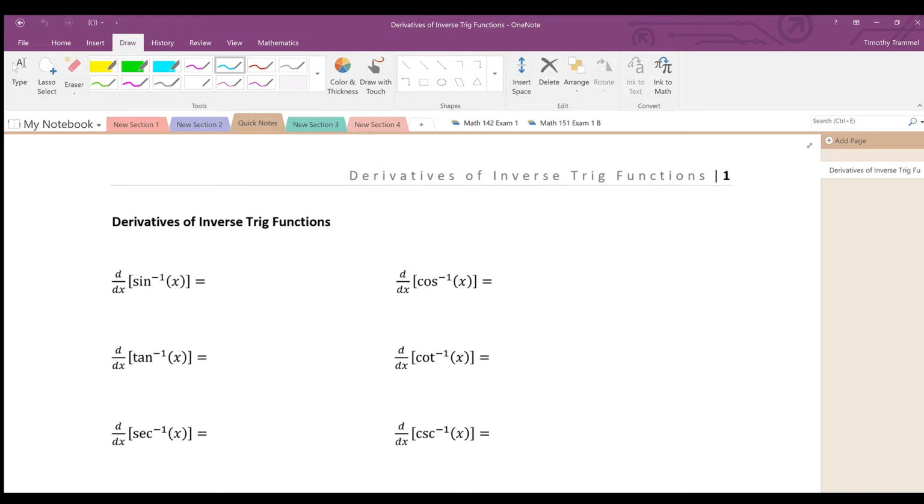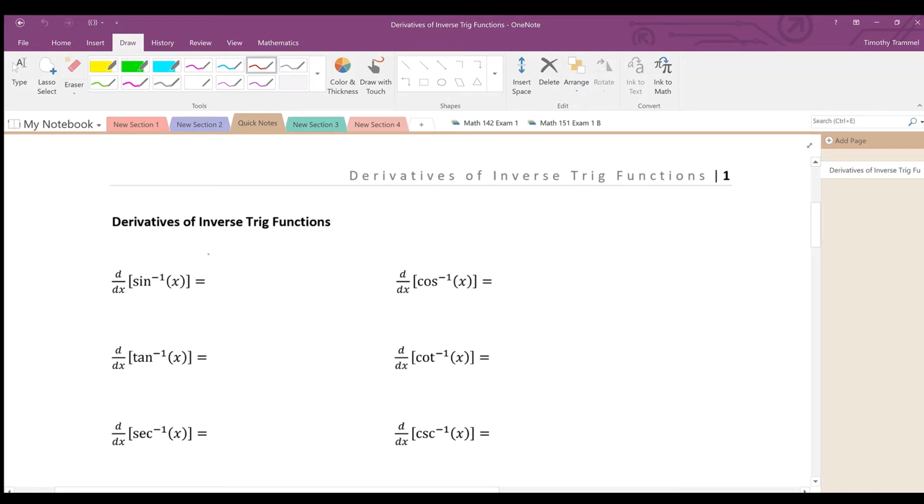We have another application of implicit differentiation, and this application is the derivatives of our inverse trig functions. We'll list them out here real quick, and then we'll prove one of them, and the idea that's used to prove it can be used to prove the other 5. Okay. So let's see here.